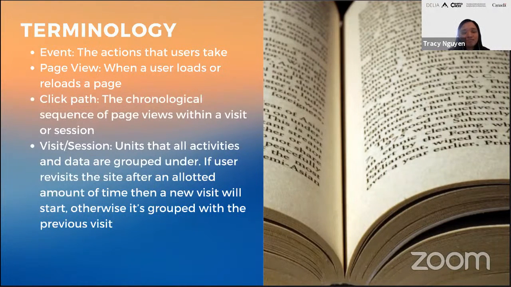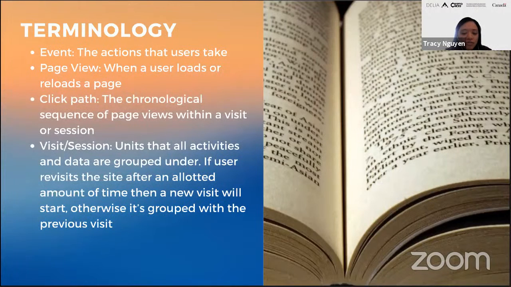So if I visit YouTube, then say I scroll down the homepage, I look at a few videos, then I find one I like, I click on it and I watch the video. But then I forgot to log in. So I log into my account and then I remembered a video that I wanted to see maybe. So I search for something within the search bar. And so all of those activities, me clicking on a video, logging in, searching for a video, and all the data under my profile too, so my gender, my age, what country I'm from, would all be grouped into one visit or session.